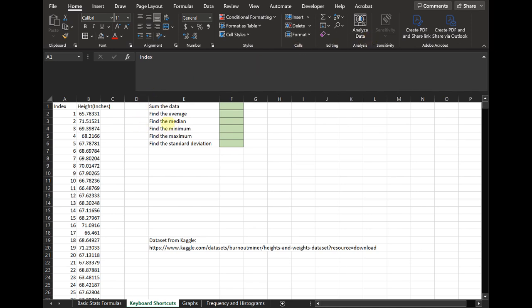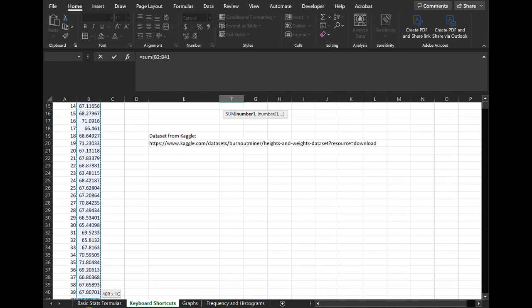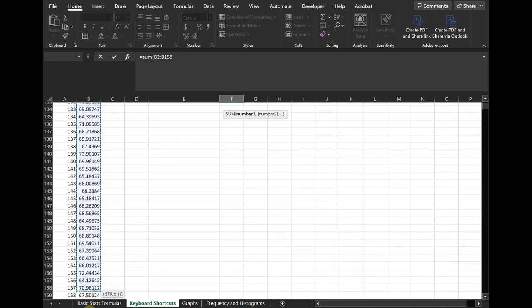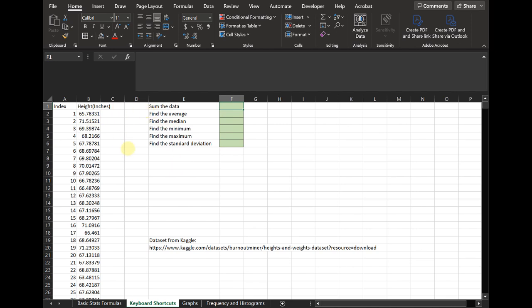Okay, so for this set of problems, I'm in my workbook and I'm on the keyboard shortcuts page, so you can look at the tabs down here. We're going to do something very similar to what we did in the previous tab. We need to sum all of the data. But as I use the sum formula, you're going to notice that if I try to select all of this data, I really can't get to the bottom of it. The reason is that there are 25,000 data points in this set.